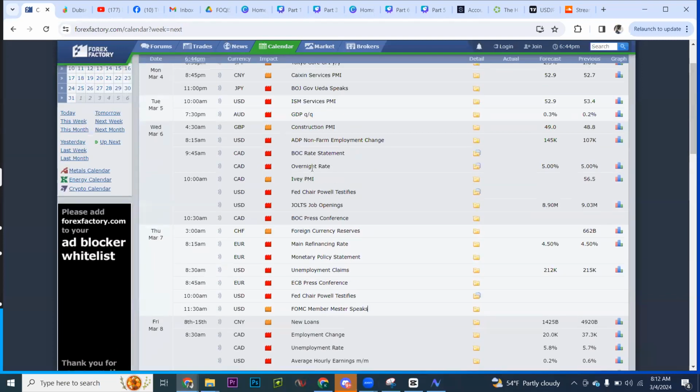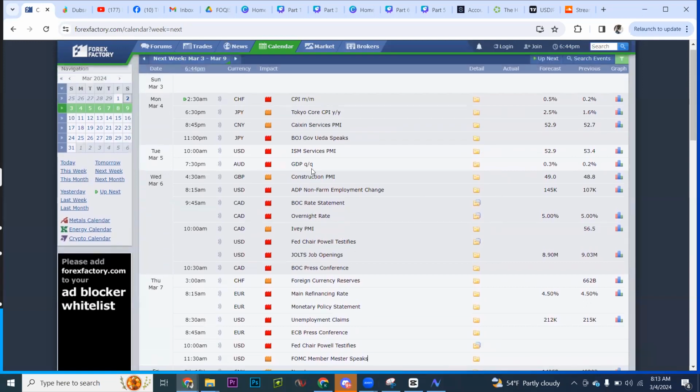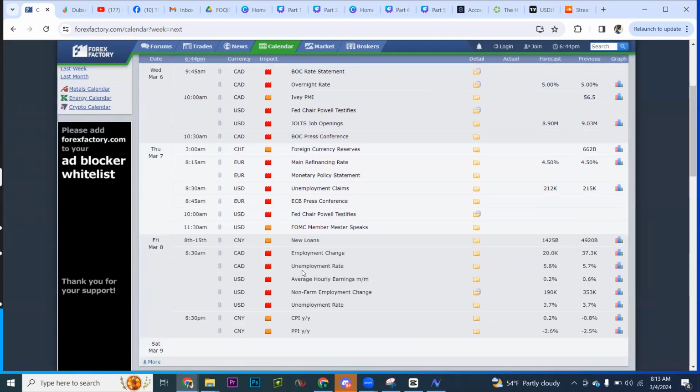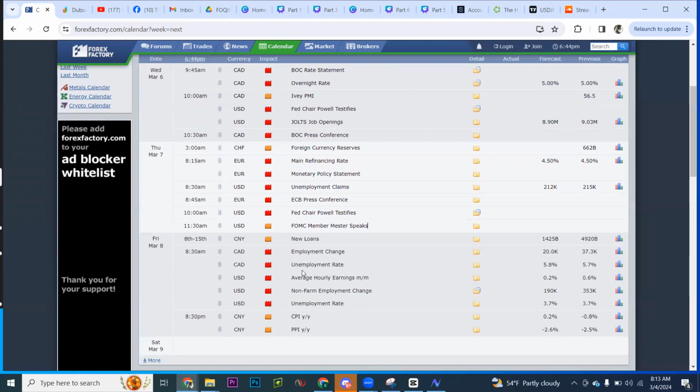And I posted this in the Discord, by the way. I clipped every single day. And today, be careful because it's a non-farm payroll week. It's NFP week. So pretty much every first Friday of the month is NFP. So the markets will be moving. And I'm looking for gold to drop Friday if it doesn't already, because it always drops those days.